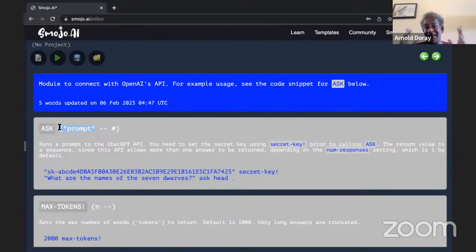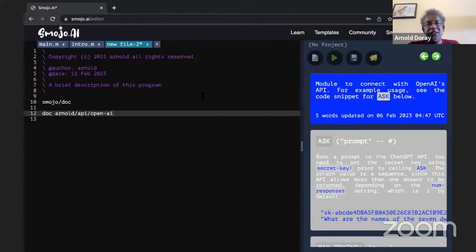But the response is a sequence. Sorry, this is a mistake here. It's not a hash. I need to update the documentation. It's a sequence, and you need then to actually get the right value. Which response do you want? If you want just the first response, just use head, because it's a sequence. You can just call the head of the sequence, then just print it out. All right, so let's see this in action.